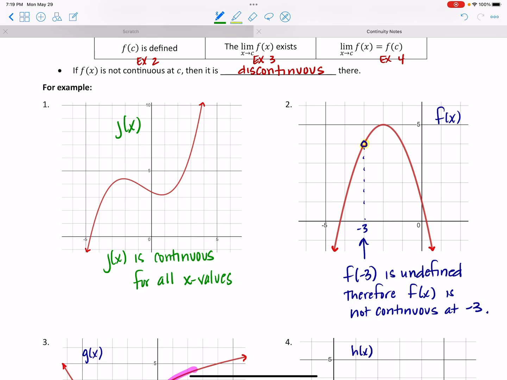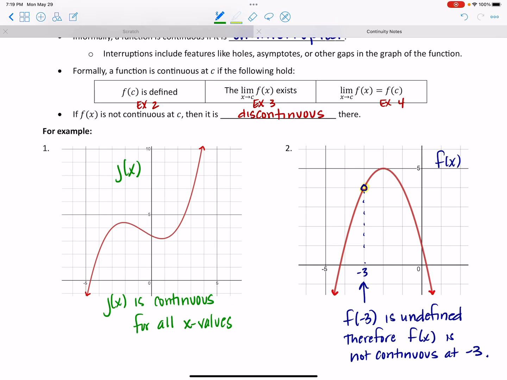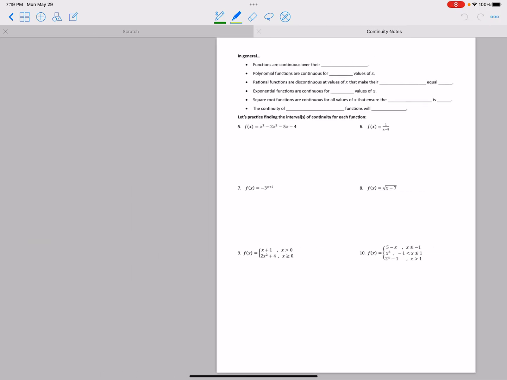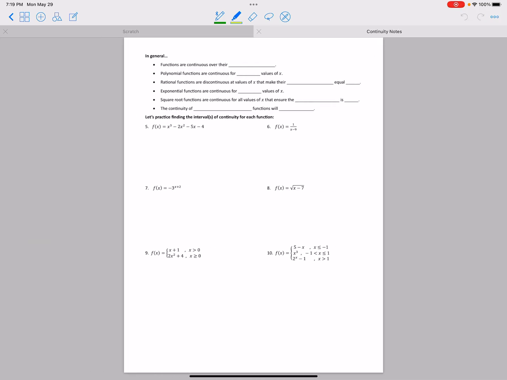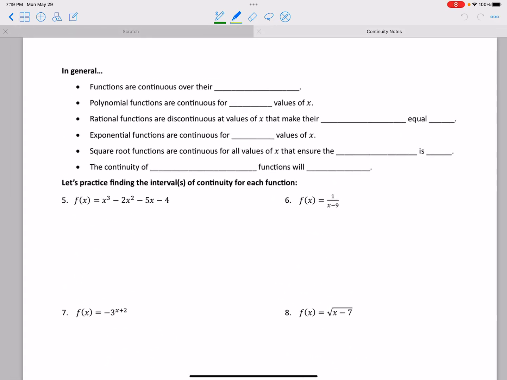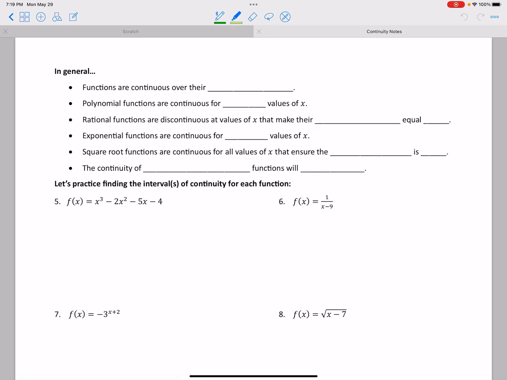We could say that lots of different ways, but hopefully conceptually you understand what's happening now. So informally, an interruption is a discontinuity. Formally, that discontinuity happens because of one of these 3 things. In general, what kinds of functions are going to have discontinuities, or what kinds of functions will be continuous everywhere? In general, and this is not always, most of the functions we're going to encounter are going to be continuous over their domains.